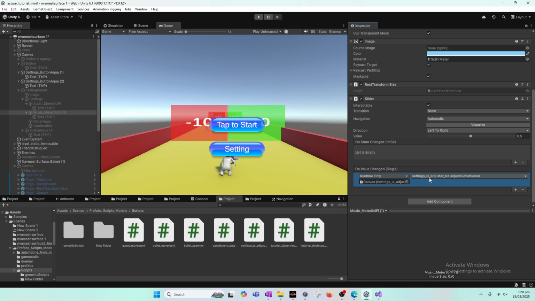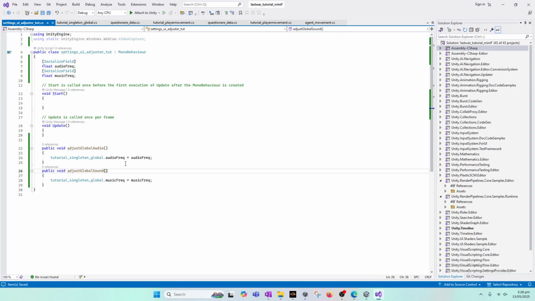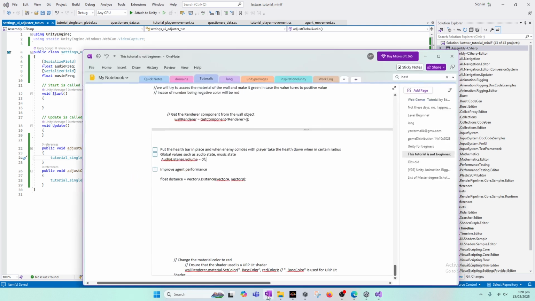And so, okay, sound is I think for the sound effects, and audio is for the complete package. So now if we press it, it will come here and the sound won't be affected yet.